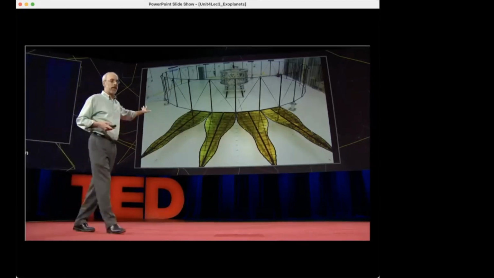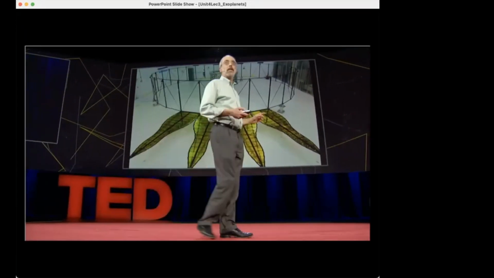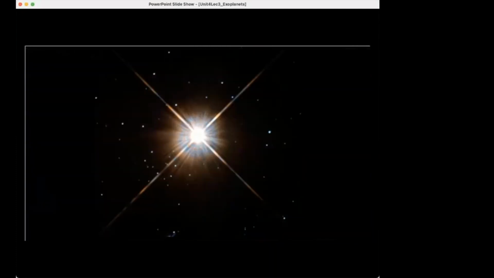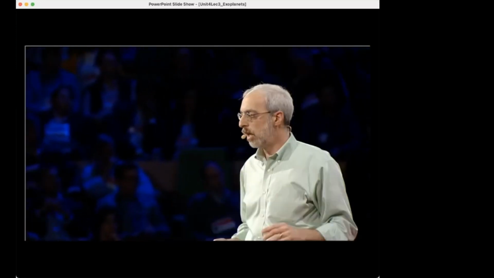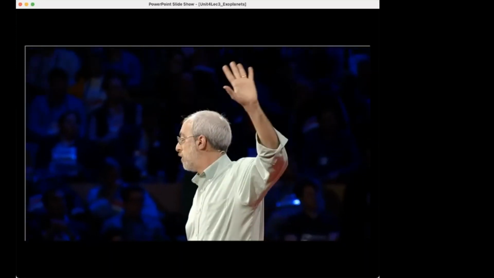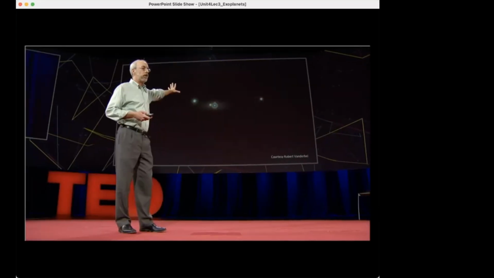But if we can do this, if we can build this technology, if we can get it into space, you might see something like this. That's a picture of one of our nearest neighbor stars taken with the Hubble Space Telescope. If we can take a similar space telescope, slightly larger, put it out there, fly a star shade in front of it, what we might see is something like that. That's a family portrait of our solar system, but not ours. We're hoping it'll be someone else's solar system, as seen through an occulter, through a star shade like that.